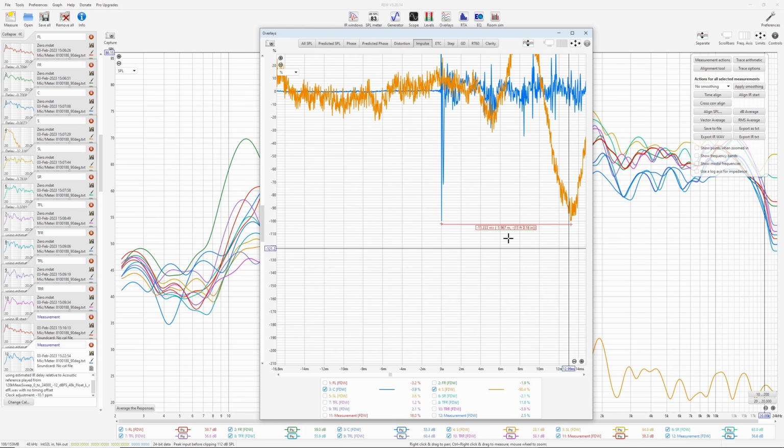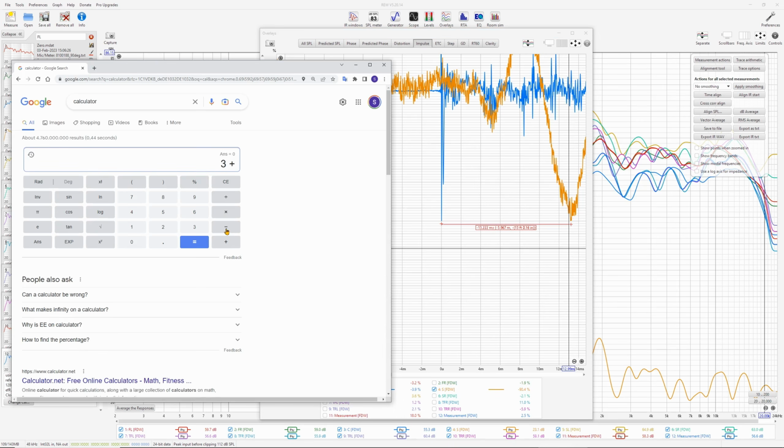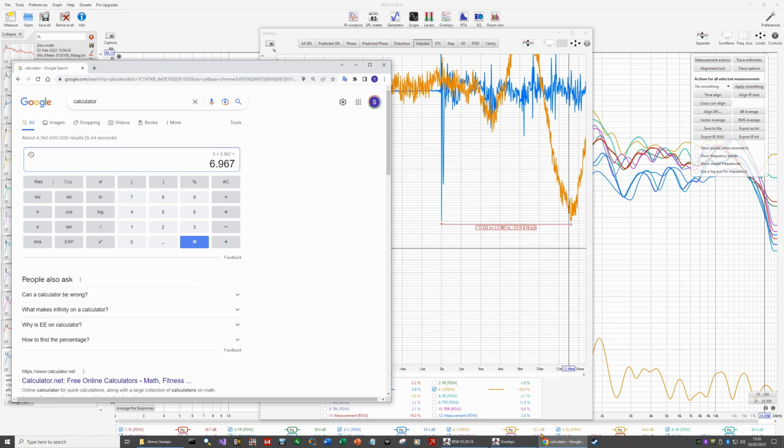Okay, it's 3.967 meters. This time subwoofer is arriving later than the center speaker. It's on the right of it, okay? This is time 0. The subwoofer is arriving later than center speaker. So we have to add this difference to center speaker. 3 plus 3.967. So 6.97 meters is my subwoofer distance.